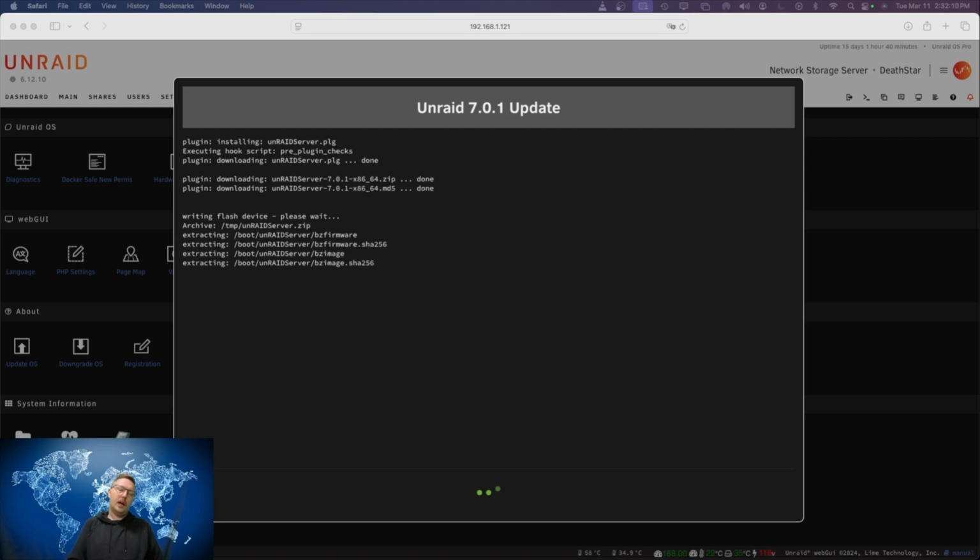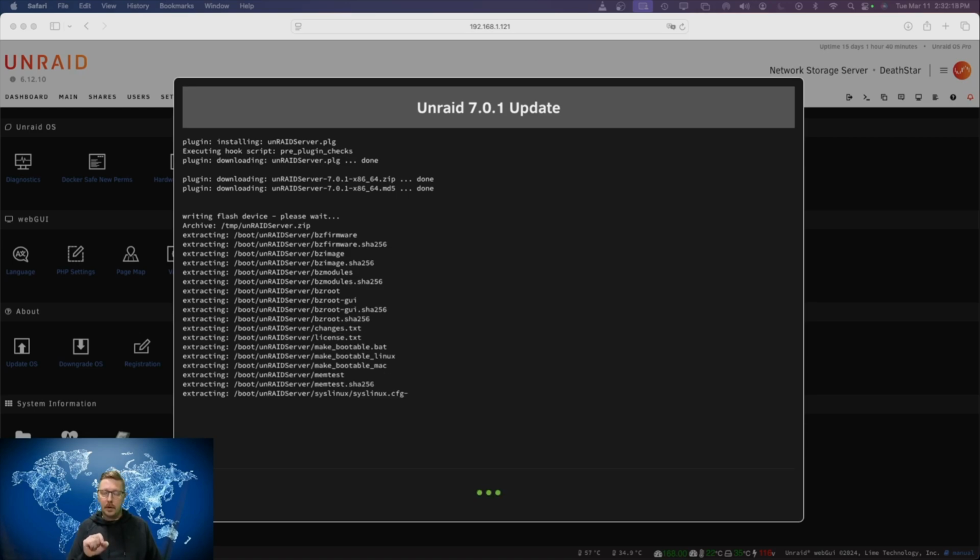USB drive. But I didn't take a backup of the USB drive, and that's a pretty rookie move on my part. And I apologize. I did not mention to take a backup of your flash drive first. So, yeah, that was some pretty bad advice of me to just tell you to jump right into it. Very good practice is to do a backup of your flash drive first. So yeah, my bad for that. I apologize.